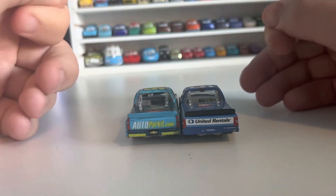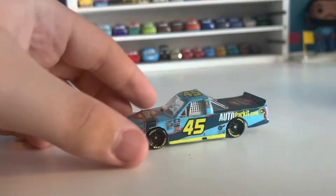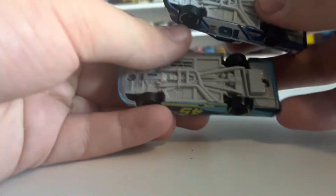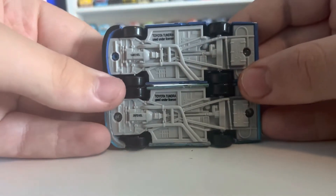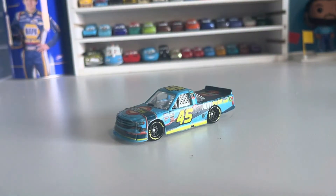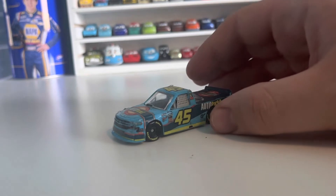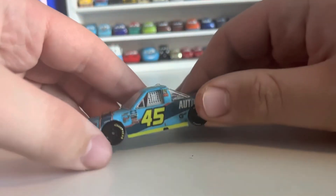You can see it's pretty much the same. That's Austin Hill's 2021 car — or truck rather. I'm not sure if things are the same but they do have different codes on the bottom. Austin Hill's was the only Tundra released recently in NASCAR Authentics at the time this custom was made. There were a couple of race wins releases made recently but I believe those came after the custom.